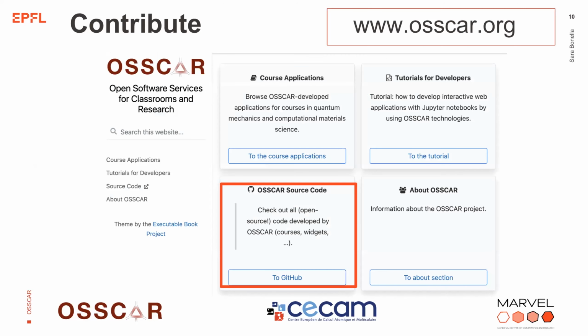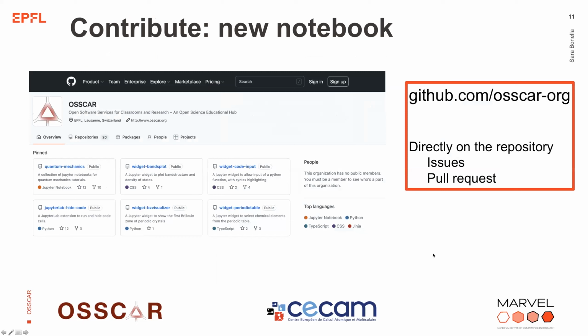Now, once you have established that you are familiar with the tools, or maybe you were familiar with them even before, there is the issue of how, if you want to, you can add a notebook to our collection. To enable you to do this, in the spirit of the open science environment that we want to create, we give you access to the full OSCAR source code through a GitHub repository. So the second most important thing that I would like you to take away from this presentation is simply the name and address of our GitHub repository.